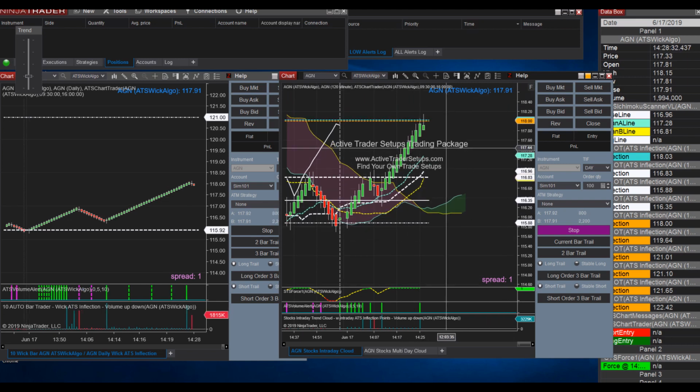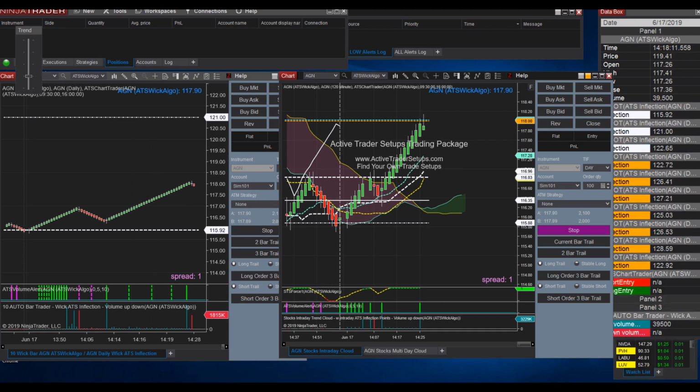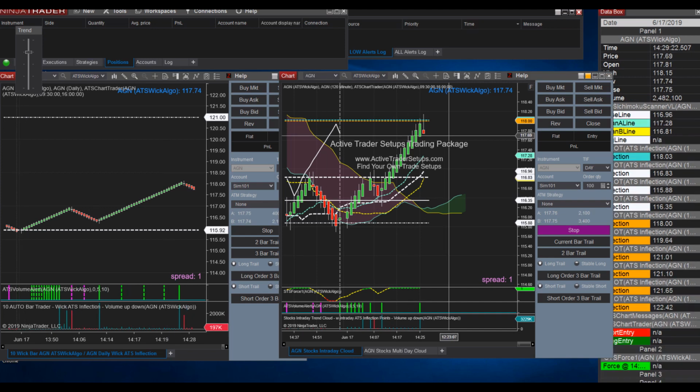Okay, we're still slowly falling. I'm going to let it fall down while we're paused on the recording. Now you can see this bar started to turn red. It started out just like these other bars. When it created this bar, it had a large green body, and as it progressed back.